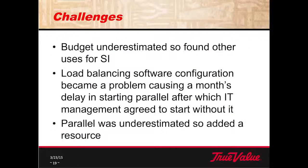So, some of the challenges we had. There's an interesting story here, I have a little time. I was working, back in 2012 or 13, I can't remember which, on a project on the team that was estimating the cost of getting off the mainframe. Now, at the time, when I started that project, EDI didn't report to me. So we were doing all these estimates, and then we were about a week away from having to deliver the results. And 2 weeks before then, I was assigned SI. So then I said, is there an estimate for SI in here? And I was told, no, there's no estimate for SI. Oh. So I had to scramble.